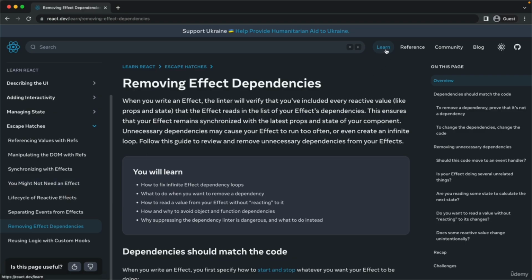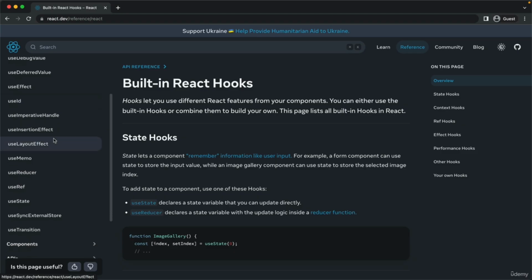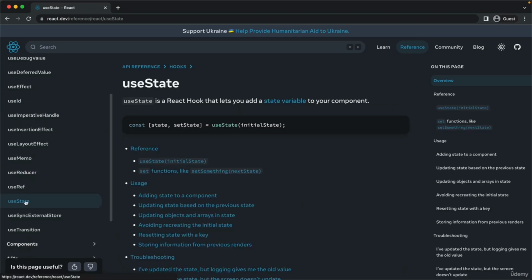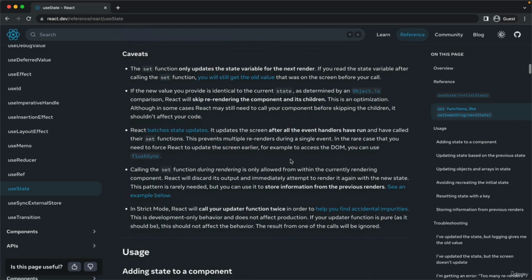So while you're going through the course, I think this is all you might need about this learn section. We're more interested here in this reference section. And so here, basically, they explain every single method or every single function that exists inside React. So for example, the first React hook that we're going to learn in depth is this one here, useState. And if you then want to learn even more about it or see maybe some other examples that I didn't talk about in the lecture, you can come here to this corresponding page about this useState hook, for example, and then you can read all about what they have to tell you here.